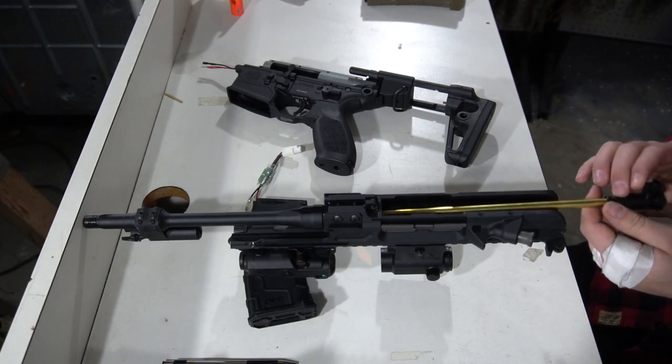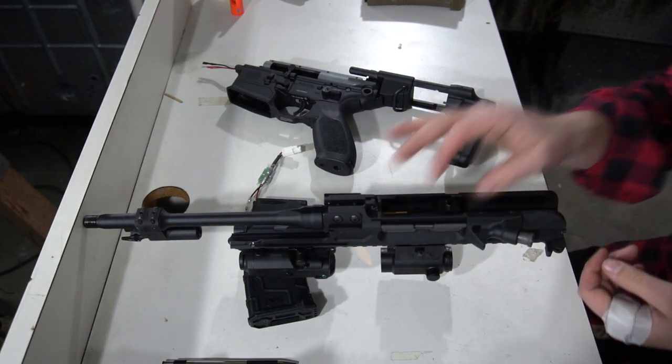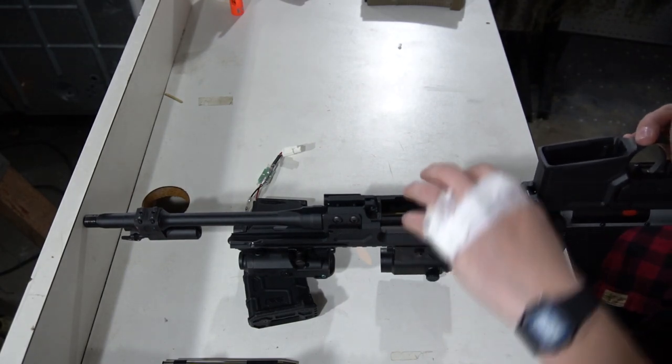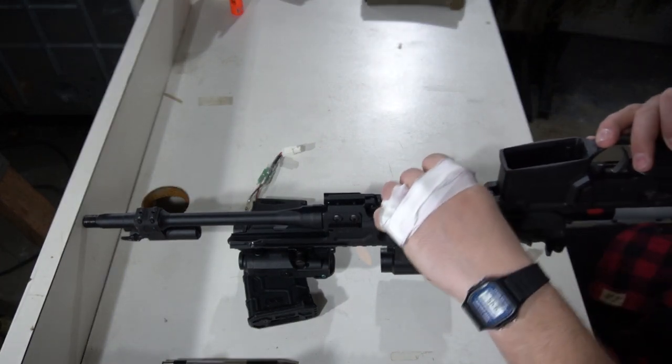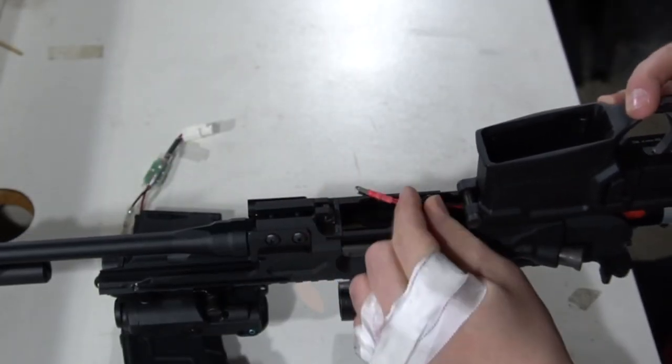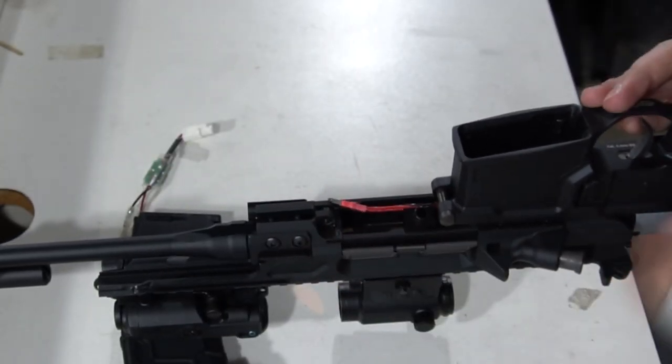So inner barrel, partway through, like so, and then sliding lower receiver in, maneuvering those wires around. And this is where it gets difficult.